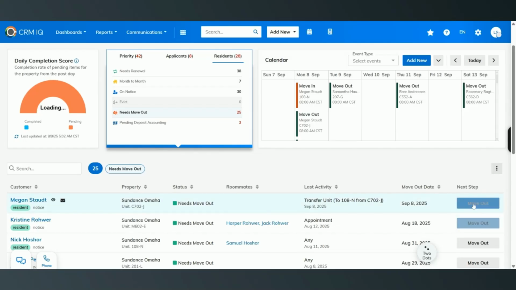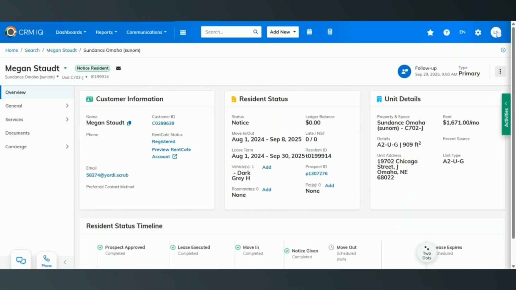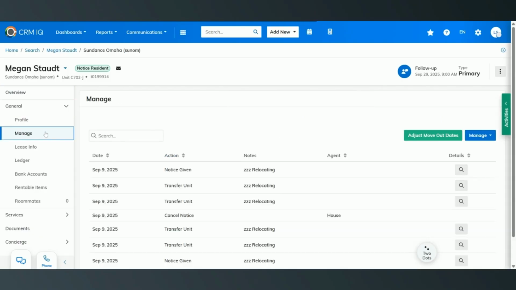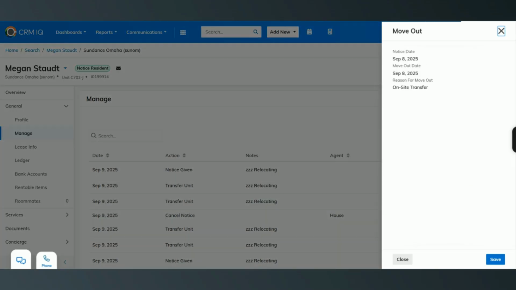You are either able to select Move Out right here from the dashboard to complete the move out, or you can select the name and this will take you into the main profile. From there, you will go to General, Manage, and then select the drop-down for Manage and select Move Out. Once you are ready to complete the move out, click Save, and this will ensure that the move out is completed.